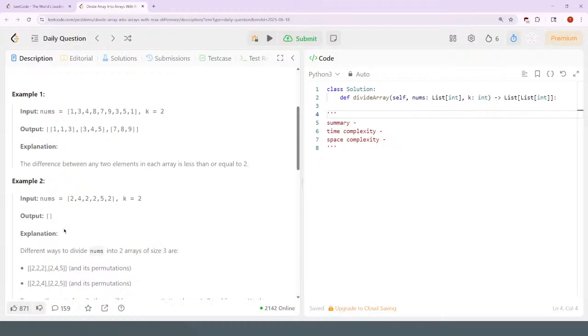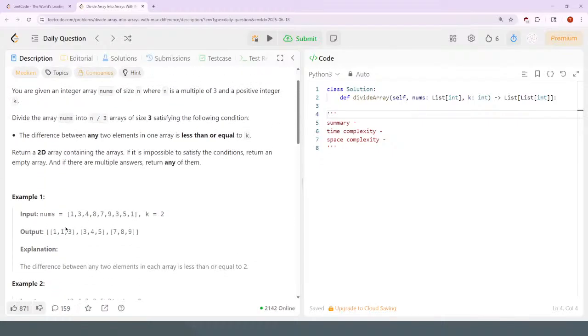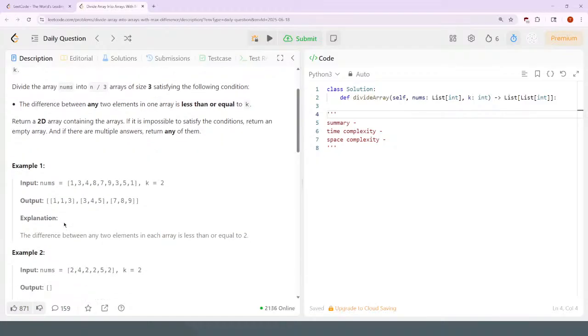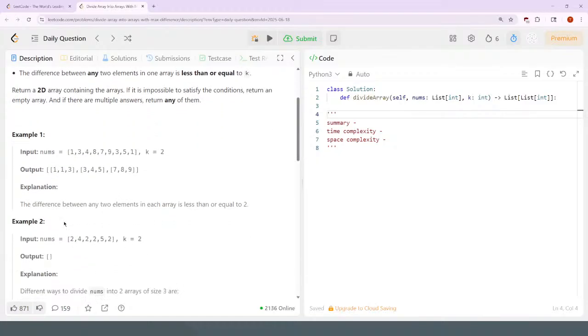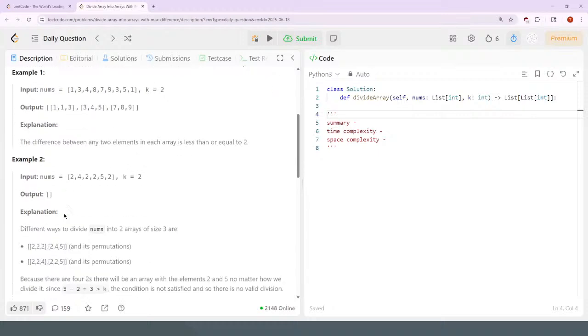I guess you can't distinguish 2, 2, 2 from another 2, 2, 2. So you can have duplicate elements as long as the combination of those elements is different.